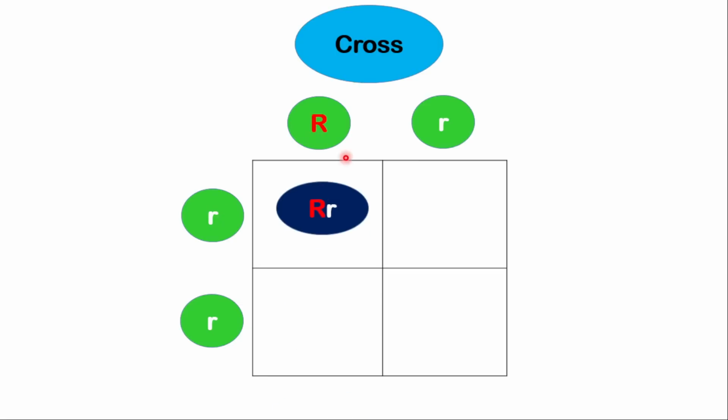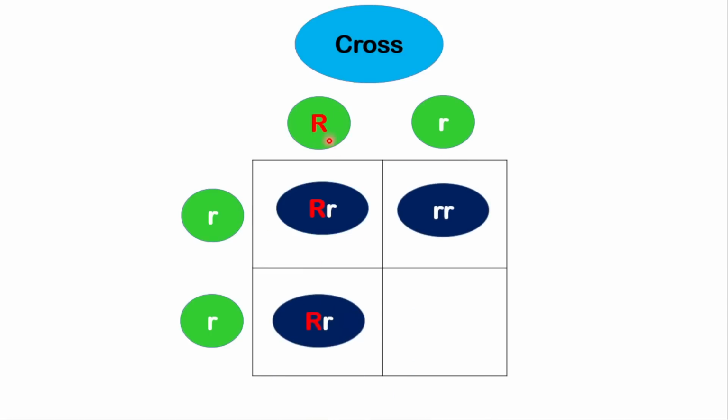Now, crossing in this box is row by column. So you have uppercase R, lowercase r. This one, row by column, two lowercase r's. This box, matching up column and row, again uppercase R, lowercase r. Even if a lowercase r comes before the uppercase R, as a rule of decency we try to put uppercase before lowercase. And the last one is two lowercase r's.